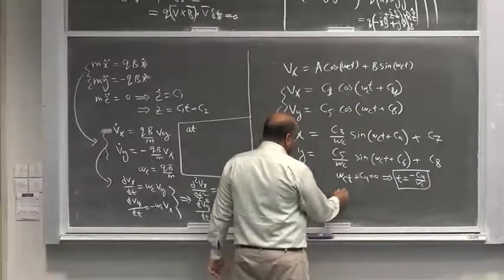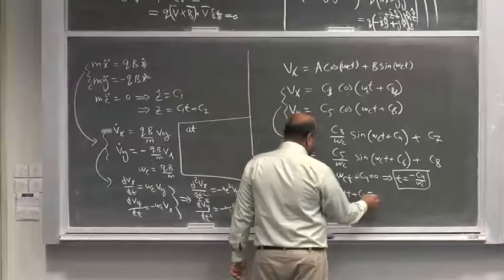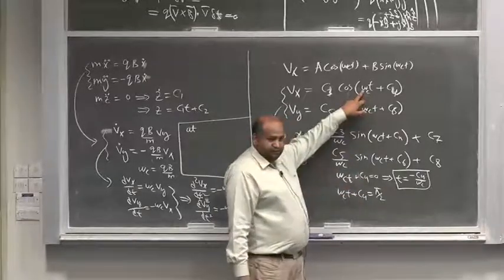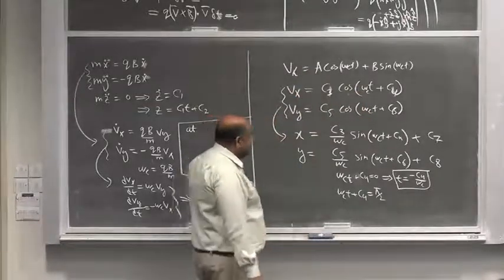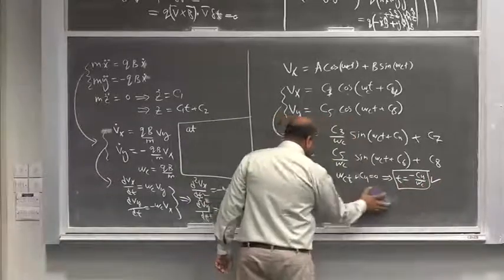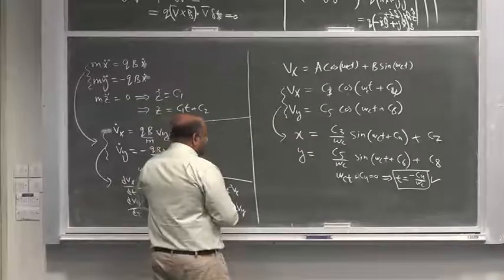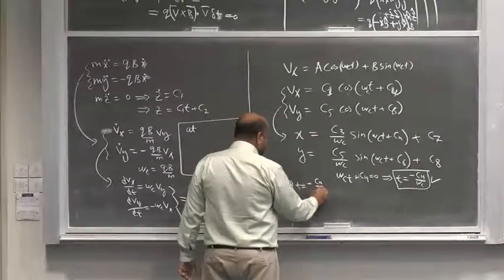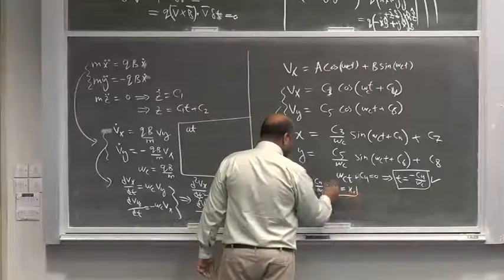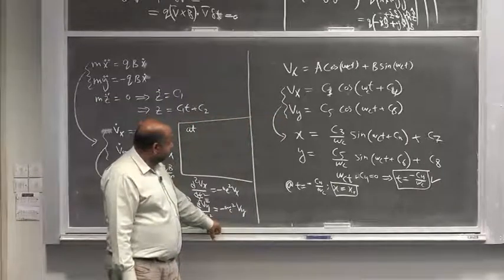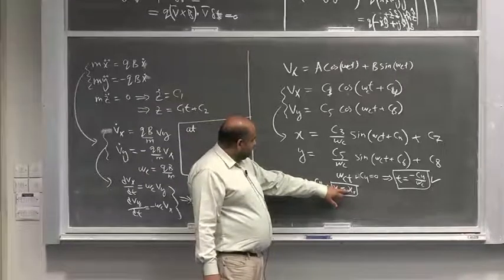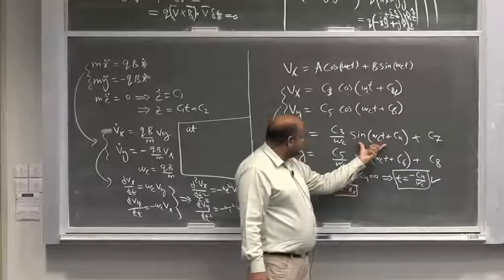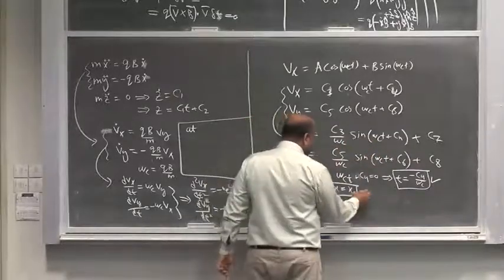Or we can choose another time, let's say when this is equal to pi by 2. At this time, if you apply the boundary condition, this will make this factor zero and we can implement the boundary condition at that point. So let's choose this thing. Suppose we say that at t equal to this, let's say x is equal to x naught. So let's choose x is equal to x naught. So this will give us: here you put the value of t as minus c over omega c, zero comes, sine zero is zero. So c four is, c seven is x naught.